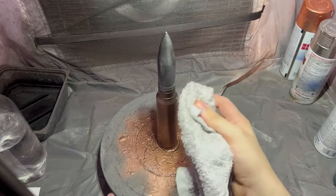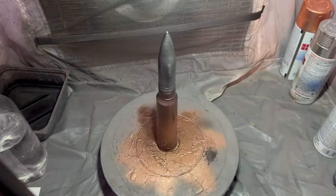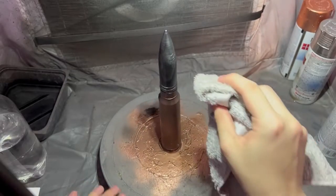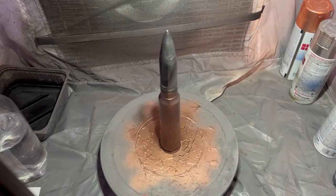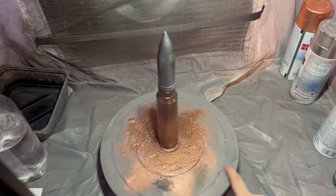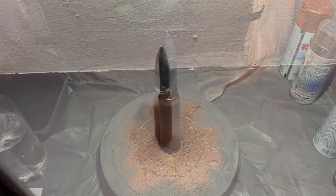Right here, I wanted to see if I could add more detail after the clear coat, but you can see here that I stopped immediately because it's just not a good idea. If you look at that, that's not just the clear coat, that's the paint underneath the clear coat that the clear coat is grabbing onto. So you do not want to do this. It will mess up your print. Do not add any more detail. Once you put on the clear coat, it is done for, and you would just want to let it cure.